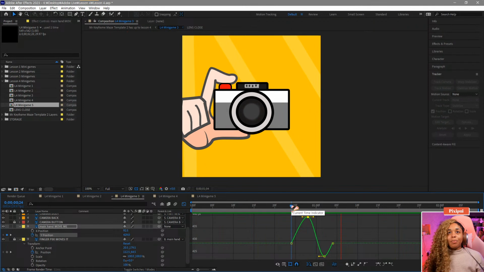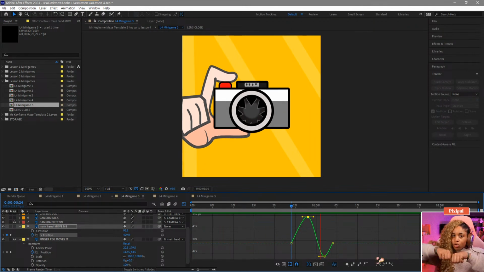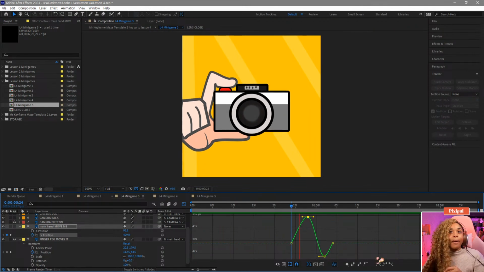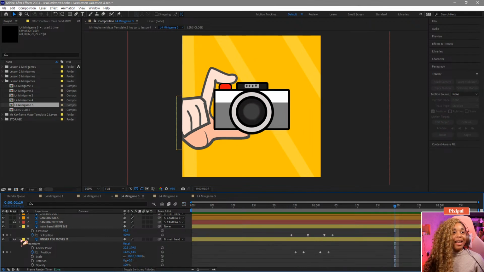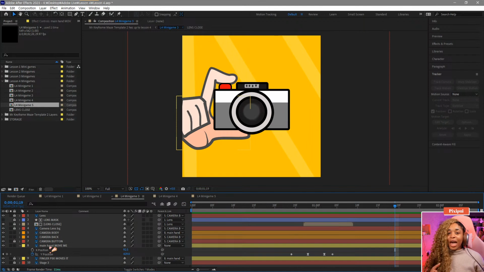So I've added a basic ease on it. So I can't control the tangents individually, but I don't think I need to. I kind of like how this looks. So we've got this. We could leave it at this, but it'll be more interesting if the camera also moved. So let me go back and move the camera. Now the camera's going to react to, well, technically the hand movement.